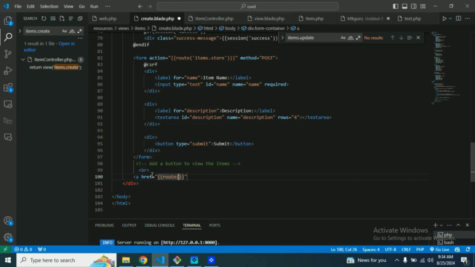Route name items dot index. Button name view items.